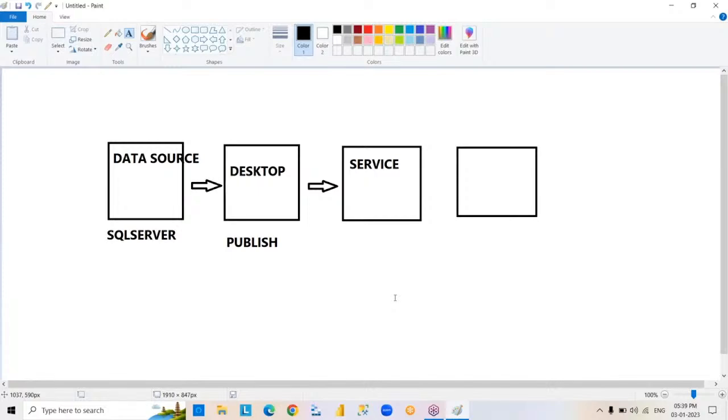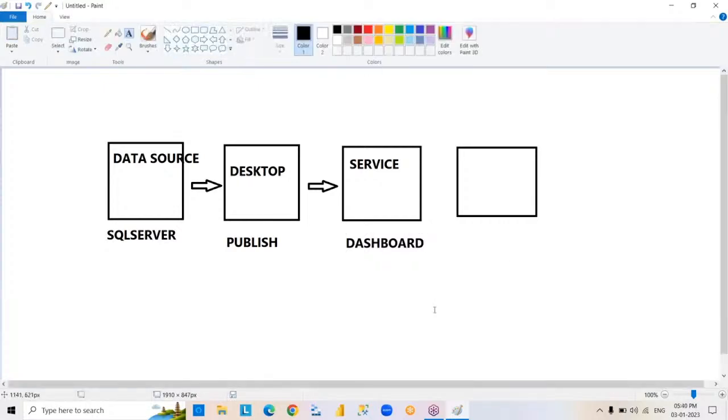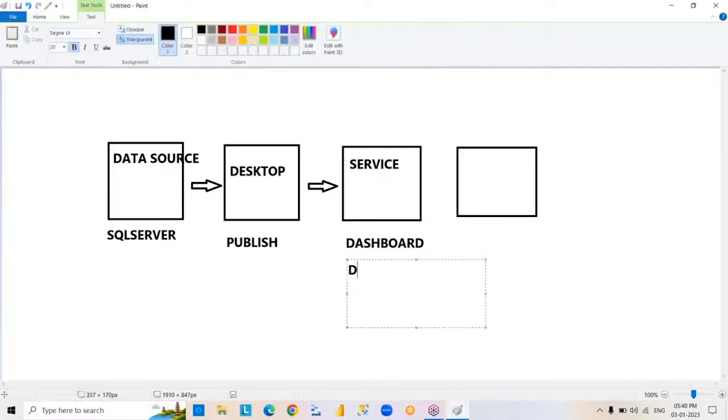In the same way, dashboard creation is also really important. In maximum projects we are going to create dashboards. Dashboards we can do in Power BI service only. Here sometimes we are going to create deployment pipelines.